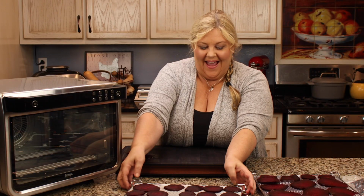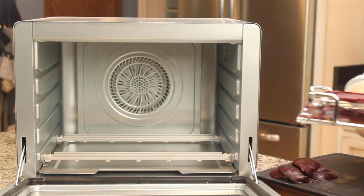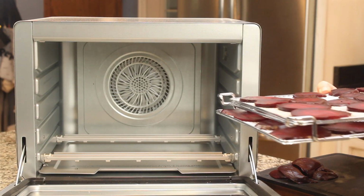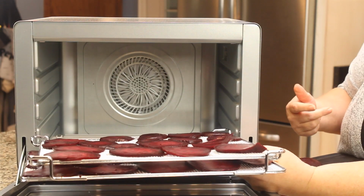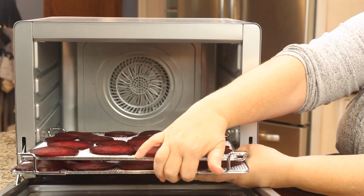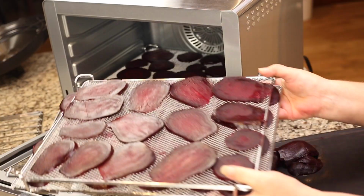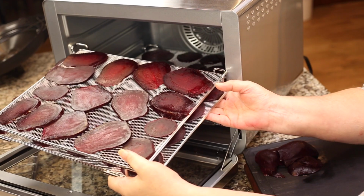All right, so now let's go ahead and get these trays into the oven here. I'm gonna put one down on the first level, which is a little tricky from this angle, but it's actually very easy to get in when you're looking at the oven. And then one on the third level here.